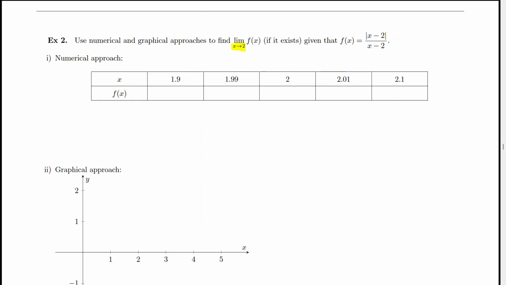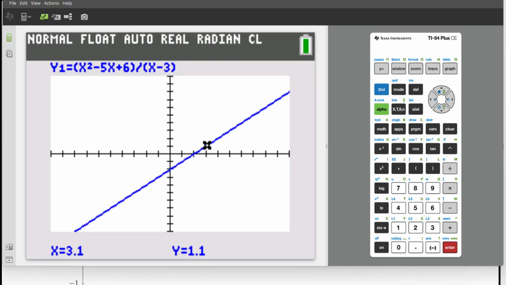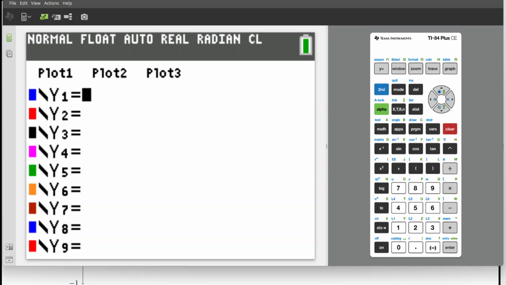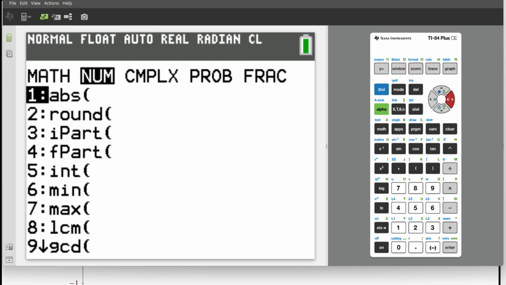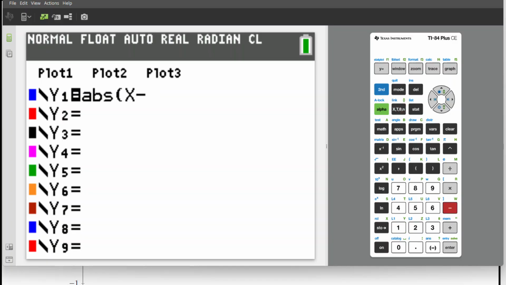So again, just like we did in the previous problem, we're going to use the numerical approach first. I'm going to go ahead and put this function into my calculator and evaluate what's going to happen. So going back to my calculator screen, let's go to the Y menu and clear the previous example. And let's begin by putting absolute values. In order to access absolute values, I got to click the math button, then move over to the column called numbers, and option number 1 says absolute. I'm going to write x minus 2 next and close the absolute value, then divide by the denominator. My denominator also has multiple terms, so I'm going to put again x minus 2 in my calculator, and I'm just going to click enter.